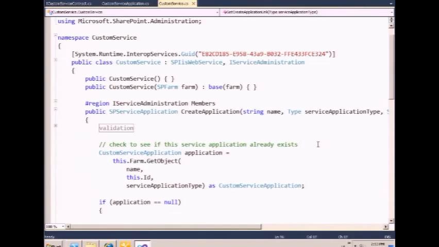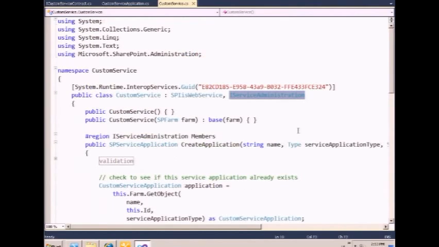If you take a look at this, if I implement this one interface here, this IServiceAdministration, then there's a configuration wizard inside of SharePoint. When I create a new farm or create a new server, and I say I want to run through the config wizard, if I've implemented the IServiceAdministration and installed my service, when I run the config wizard, it'll automatically find my service application and ask me, okay, I can configure this guy for you too at the exact same time. Okay, so I can do both of those things.